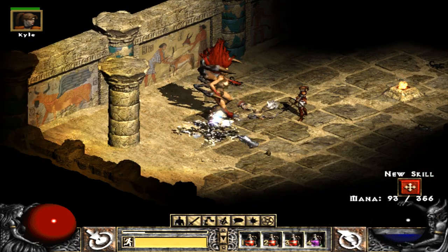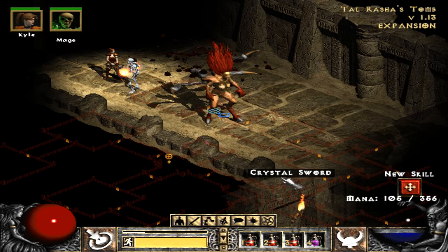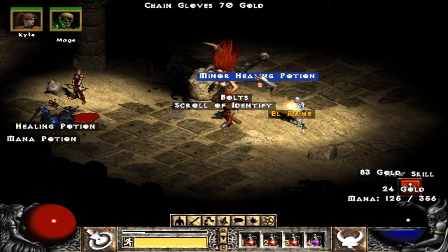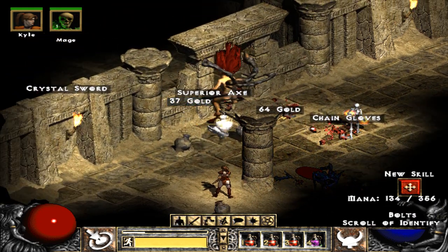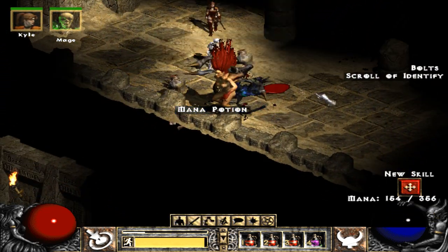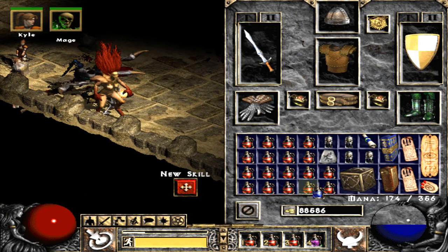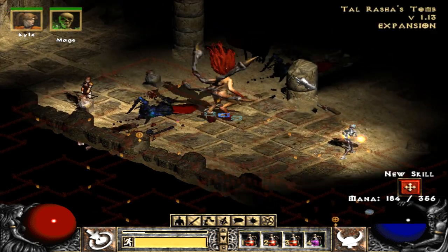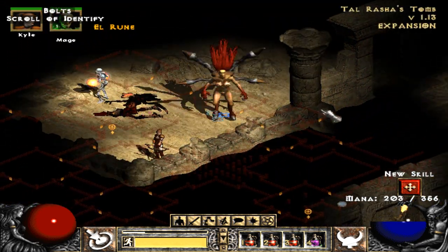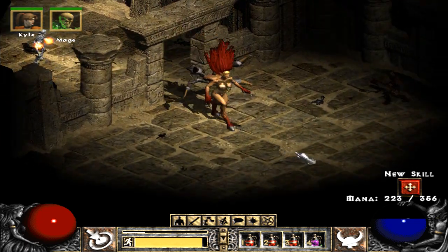Right, we'll raise another skeleton. Pick up anything we can use. Gold. Healing potions. I can't carry anymore. Be able to carry that mana potion too. Let's move up here. Kill the monsters here too.